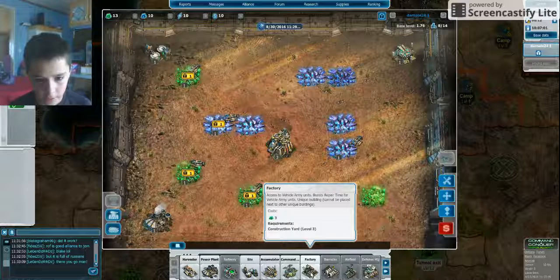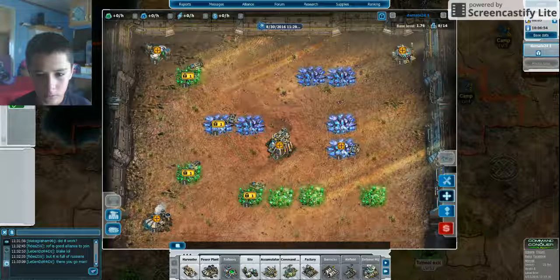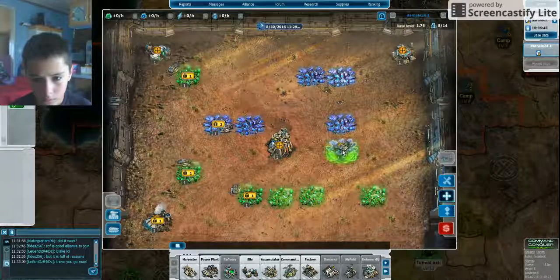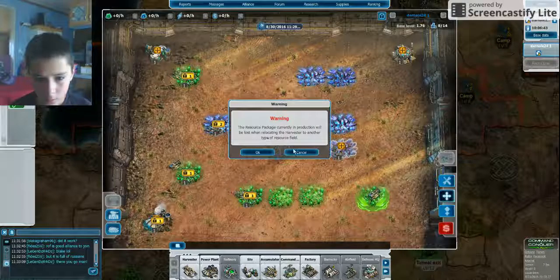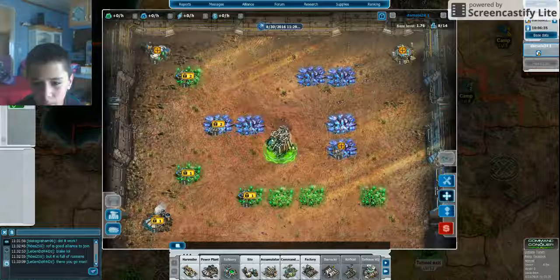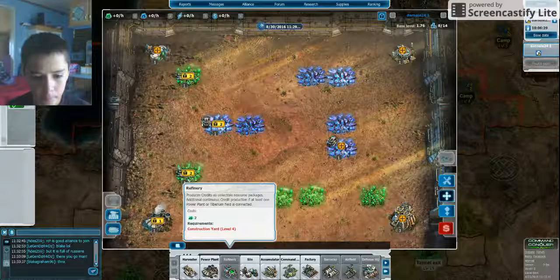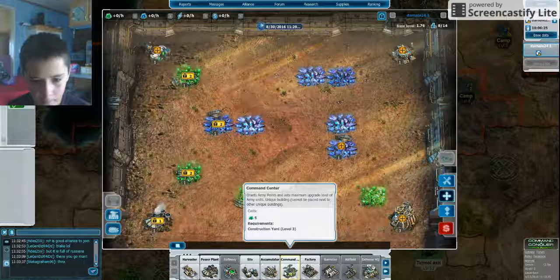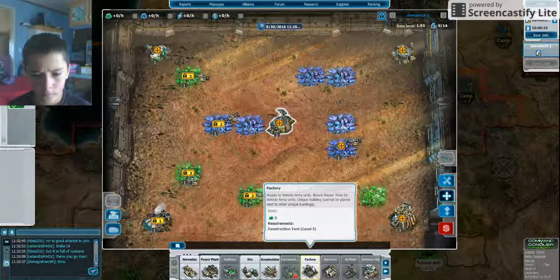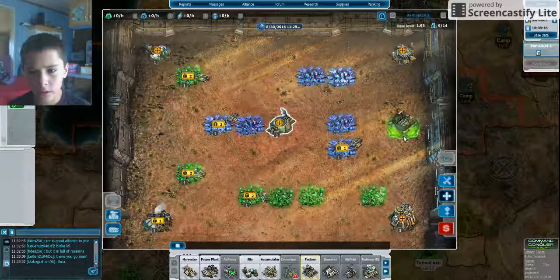Now we have a factory. Wait, what type of things can we move? Okay, so we can move crystals. Cannot deploy here. Cancel. So this stuff is in my way, so we need to move this. Right there. Let's build. We got a power plant silo, and then we need a command center. Let's put that like in the middle here. And then a factory. Let's put the factory over here.